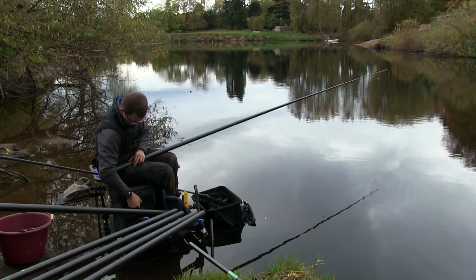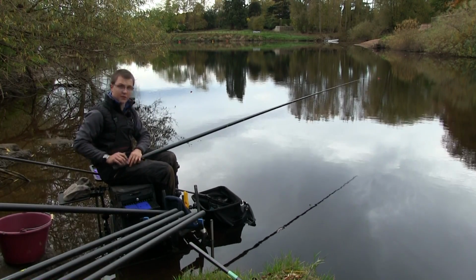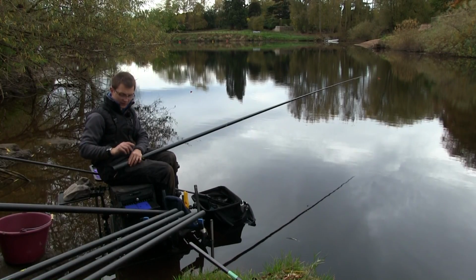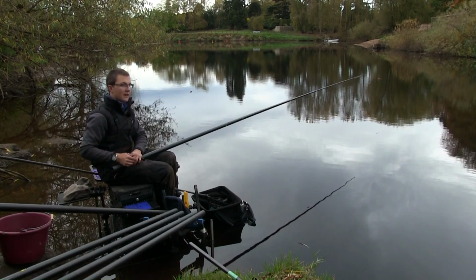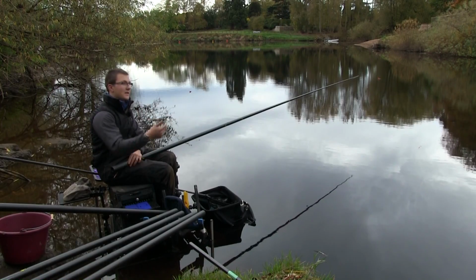The other thing that's important is when you're shipping out, put a cable tie just over the end section there. Make sure it's over the reinforced section where it's strongest, where the other section will be going in, because it's going to take some level of strain, and don't over tighten the cable tie. The reason why I do this is because the banking here is quite shallow on the near side, and when I'm shipping out on a long line like this, I need to make sure that bait dropper's not emptying its contents just at my feet. I need to make sure it gets to the distance.